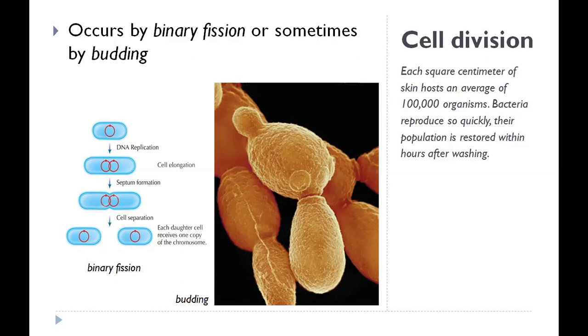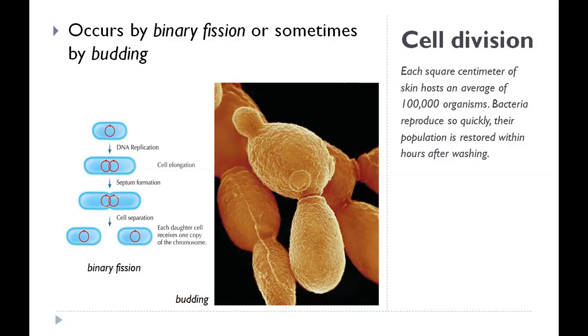So what happens in binary fission? Basically, the bacterial cell duplicates everything. It starts duplicating the cellular constituents, the cellular organelles, as well as the genetic material. So the chromosome starts dividing as well. Once the chromosome has been completely divided, there is a step known as cell elongation. The bacterial cell lengthens, or increases in size, and then a process called septum formation starts. A septum is just the generation of a new wall between two divided chromosomes.